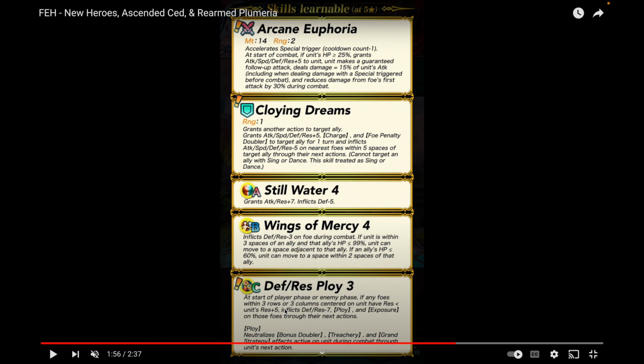So ploy skills are amazing, and I'm definitely tempted to get this skill as someone who tries to play competitively. I have to find someone to use it though, because you still have to have enough Res to use it. In the case of Plumeria, it's going to be really easy because she has a lot of resistance. Even base Plumeria can use this really well. Like, imagine Wings of Mercy 4 and Defense Res Ploy 3 on your Plumeria in the Aster season. That'd be amazing. So Plumeria also buffs herself.